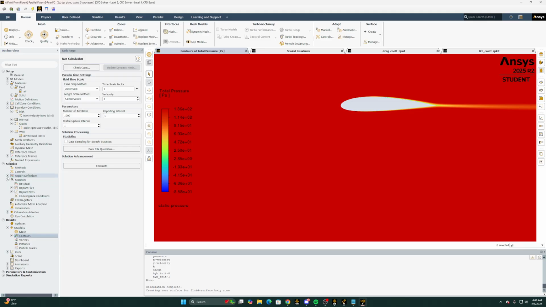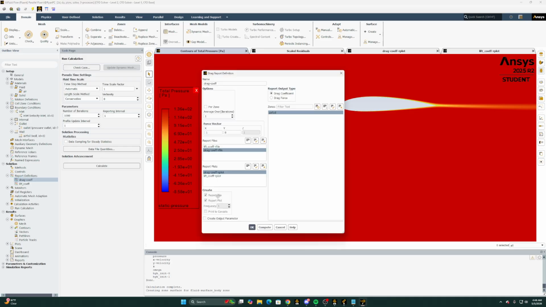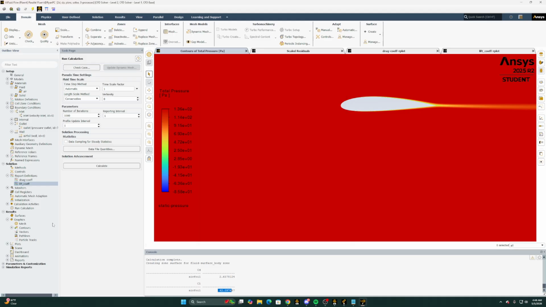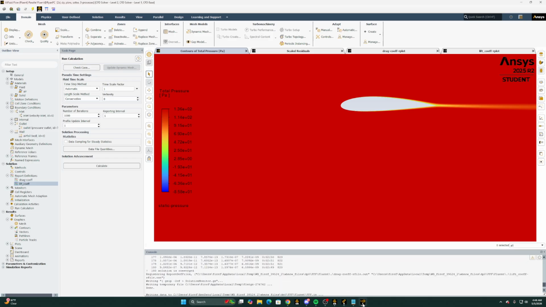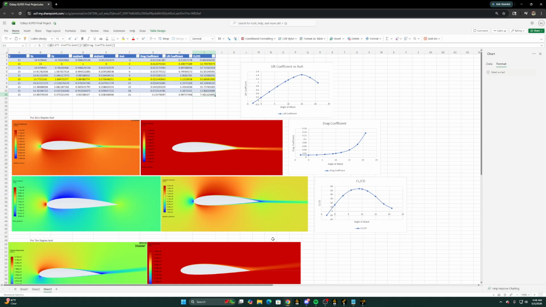Now we need obviously the drag and lift coefficients, so you can just double click this, compute. It'll write this out. And then you're going to go to lift coefficient here, compute, and it'll write this out. These values are a little high. Something's probably wrong with my meshing, but for generalization, first time around I got values in the 0.0s for the drag, essentially up to the 21 degrees, and then lift coefficients similarly low.